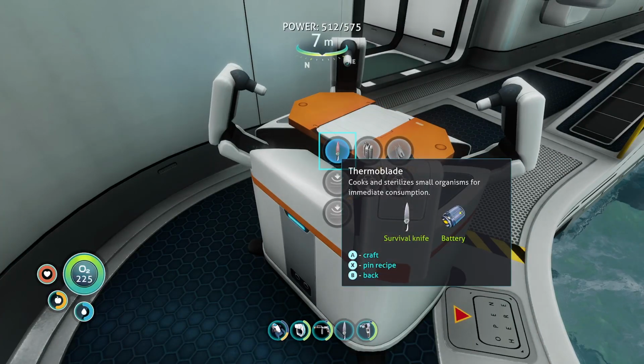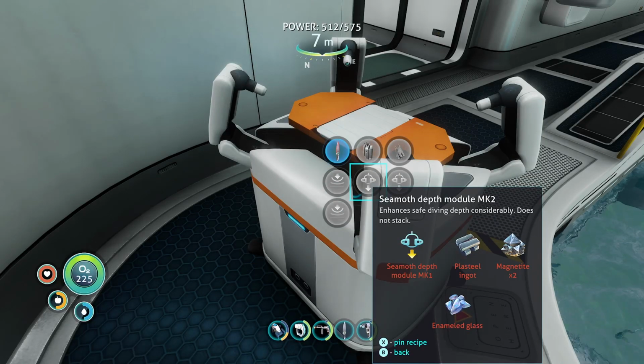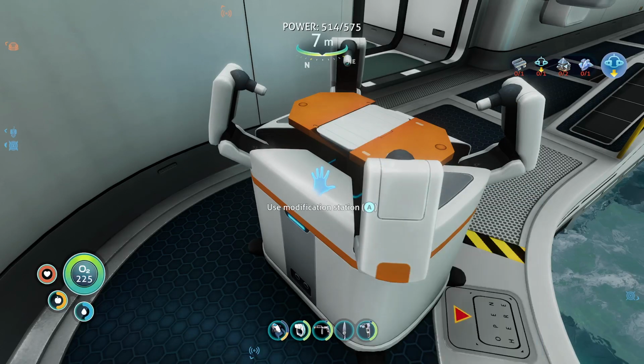Upgrades. Oh yeah, right. Well, since I'm at this point, I should actually go get that thermal blade. I don't know where in the hell I left it. Okay, depth module 2. And yeah, as it says, they don't stack, so you actually have to upgrade your module and then go from there. Let me see, plasteel ingot, that's titanium ingot, and 2 lithium, I do believe. 2 magnetite, enameled glass, that's glass, and stalker tooth.